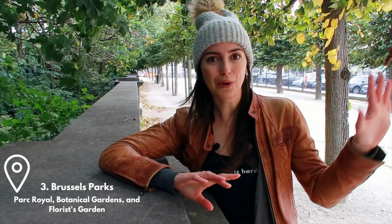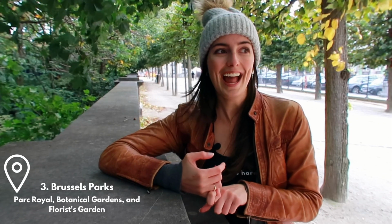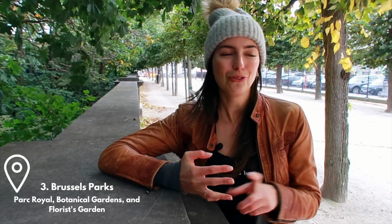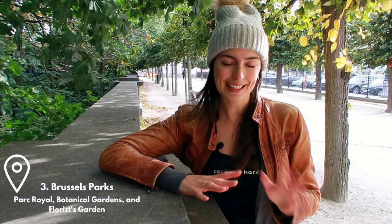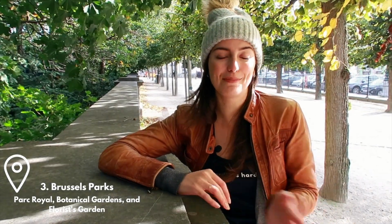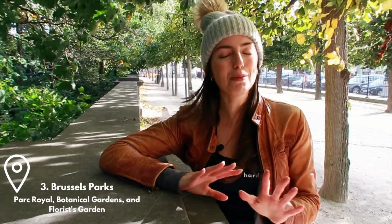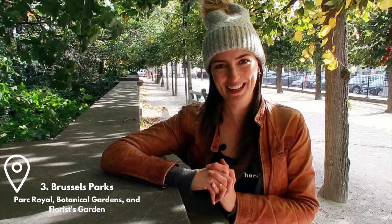Those are a little bit north of the city, but really beautiful. They have a mix of architectural styles and many exotic plants. So one, it's a nice place to take a break, get some fresh air, as I said, and also to potentially walk off some of the treats that I've mentioned earlier on this list, like the beer and the patisserie, that you probably, most likely, I hope that you will have been enjoying here.